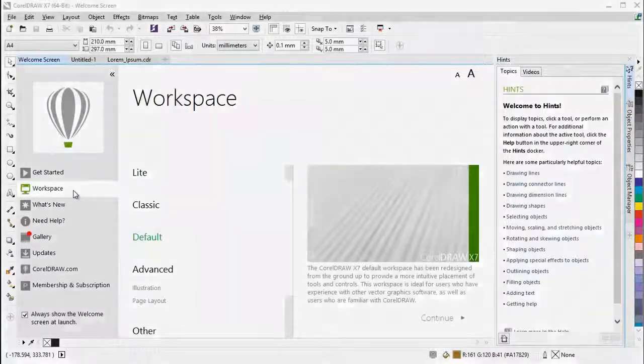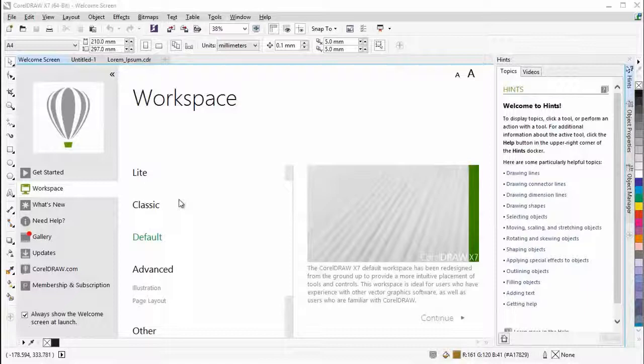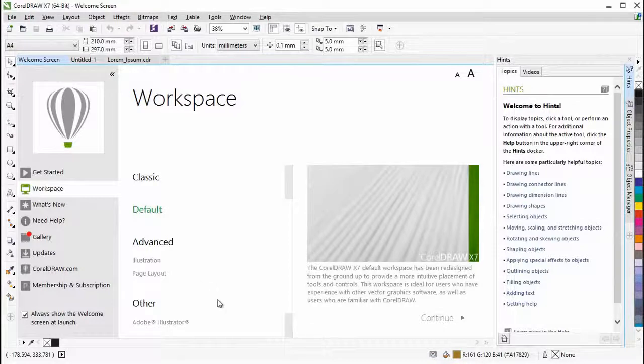A variety of tailor-made, workflow-specific workspaces have been introduced to help new users get accustomed to the suite faster and easier. It also includes a collection of specialized workspaces that are designed to help you increase your productivity. And we've worked closely with professional industry experts who routinely use the CorelDRAW Graphics Suite to arrange tools and features for specific tasks such as page layout and illustration.